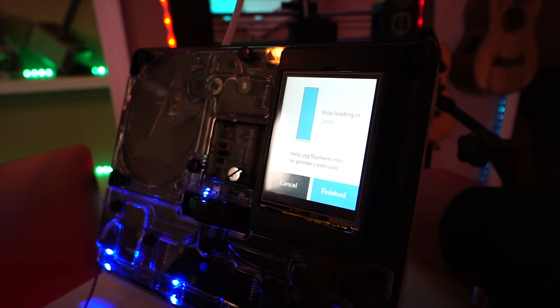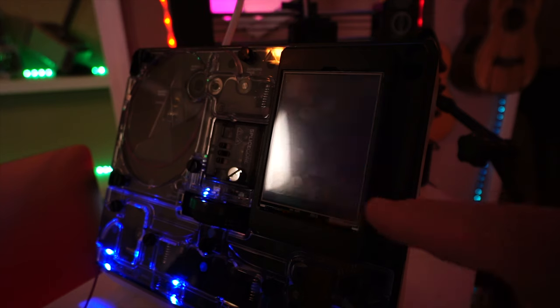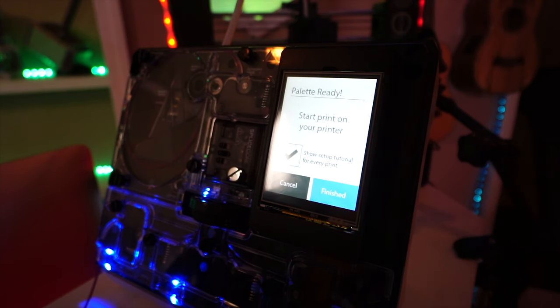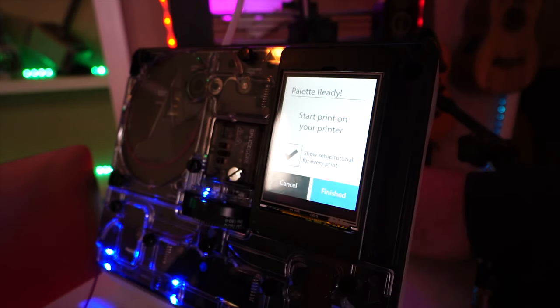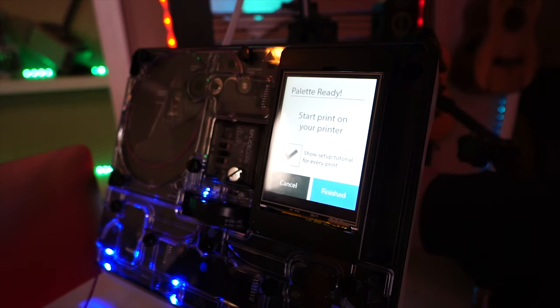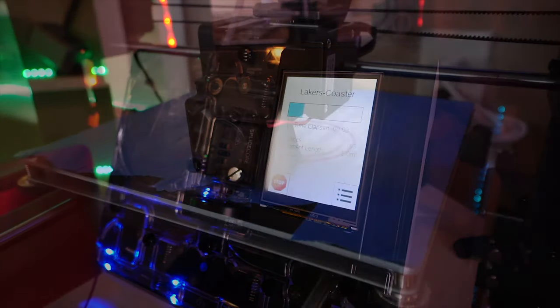Four, three, two, one. Okay, I'm stopping the loading on my actual thing. I'm hitting finish here. It says start your print. Start print on your printer. So on my printer, I'm going to hit the back button to where it says print. I'm going to find where it says Laker Coaster. I selected it, I hit finished, and we're working through it now.